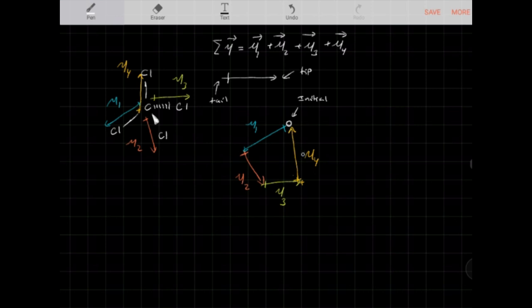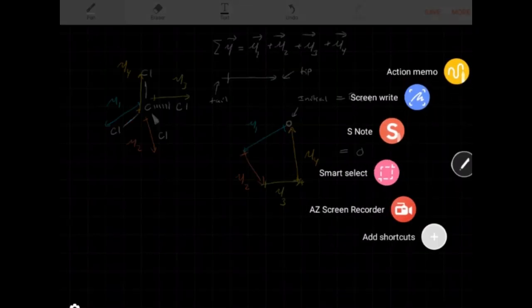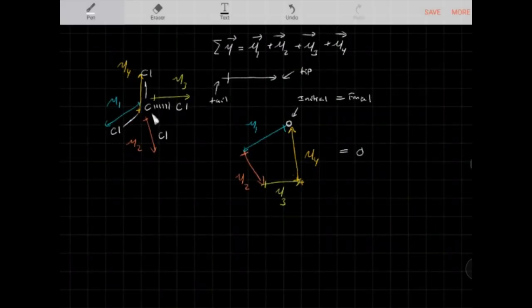This is the initial point, but you can see that when we added up to mu4, our final spot was our initial spot. So this means the vector addition is 0. If it creates a polygon, any kind of closed figure, it adds up to 0. That means where we ended up is where we started. So this tells us that this is not a polar molecule.